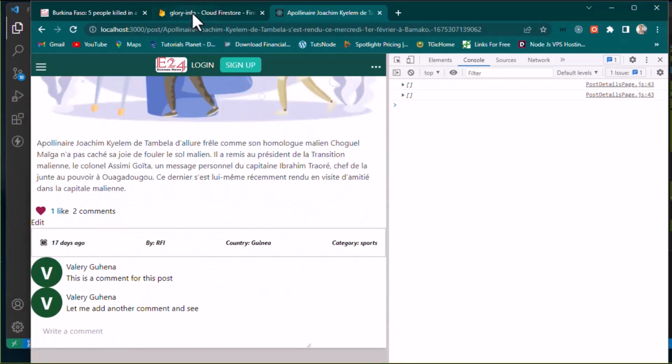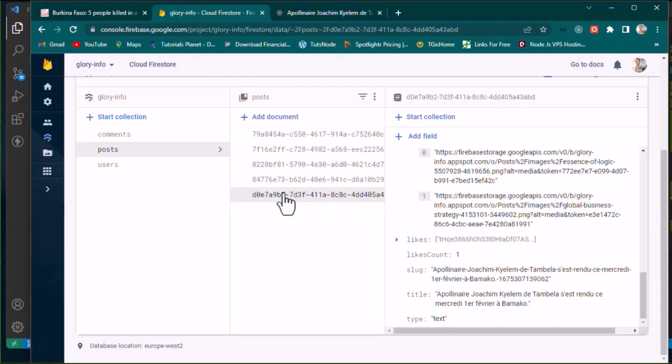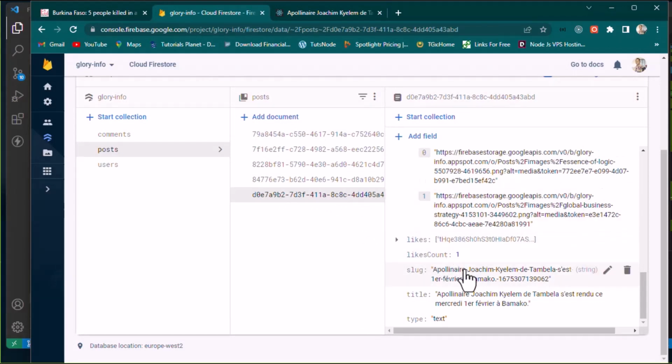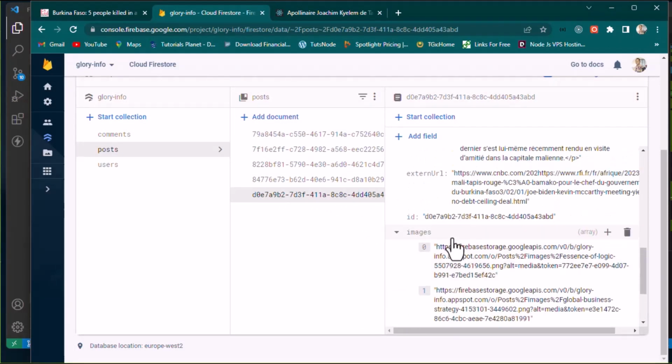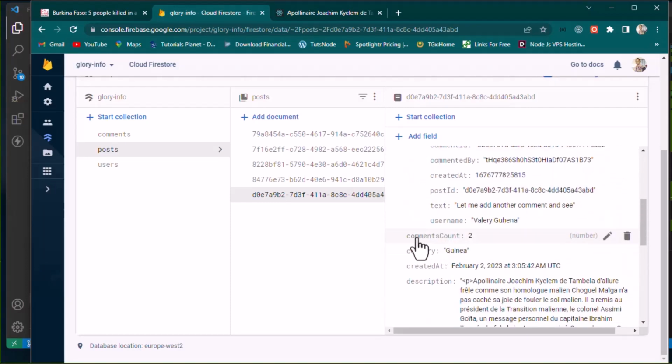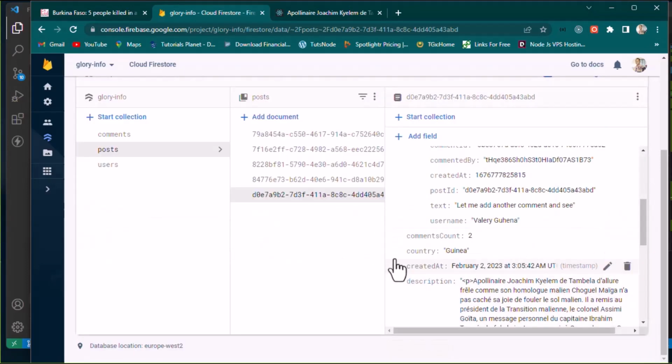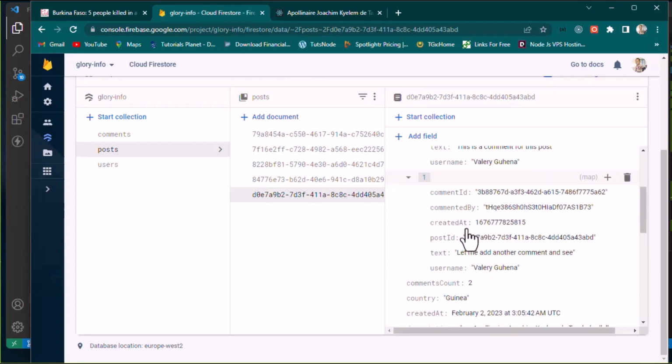And if we go in our database, for this same story we have 1 like, because one person can like only one time, not 2 times. And we have the comments. You see we have a comment count equal to 2, and we look at the comments array.